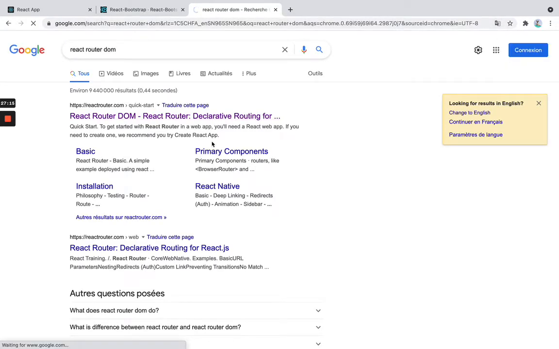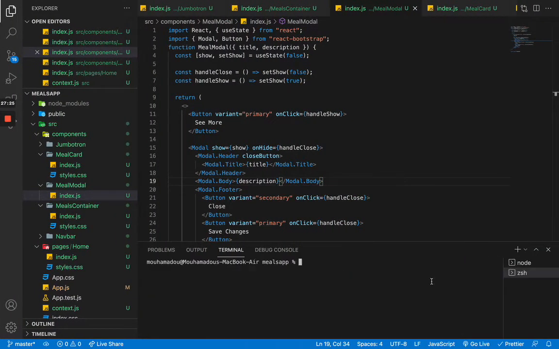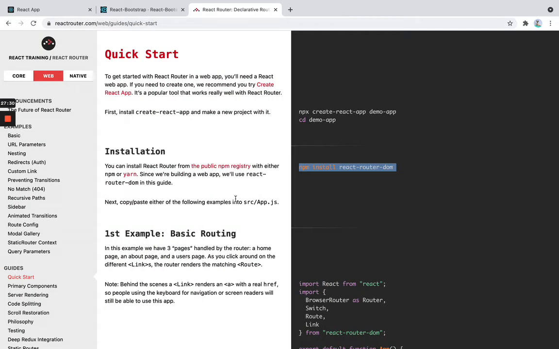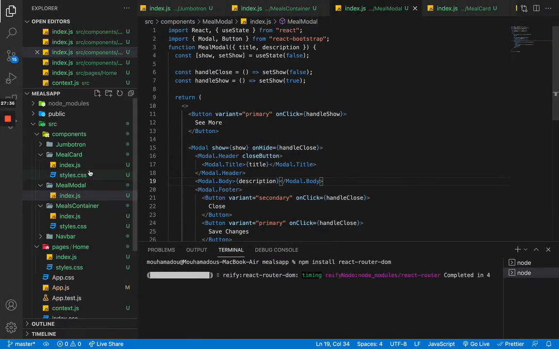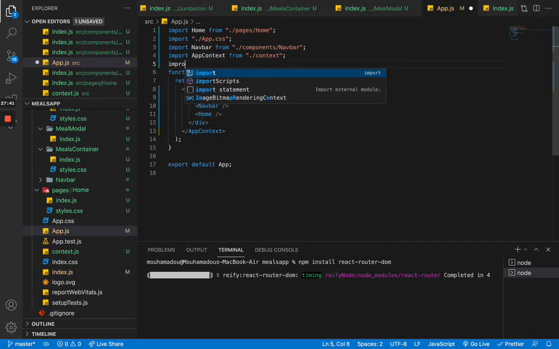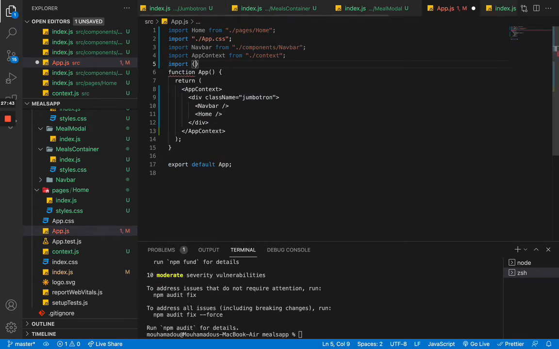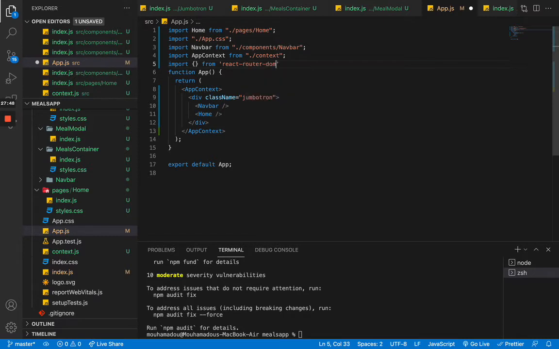All right, so the React router DOM is a way to have routing for your app. So I'm going to install the React router DOM here on a new terminal, and the setup will happen in the app.js. So in the app.js we'll have the routes. So here I can say import from React router DOM, and we need a couple of modules.